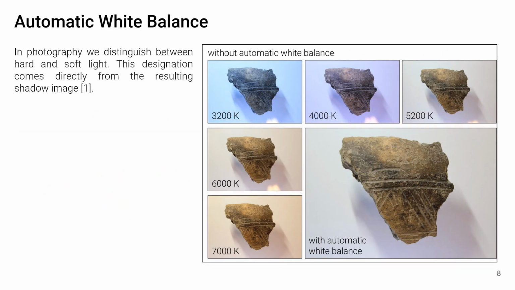Later we will deal with the topic of white balance a bit more intensively. Here a few examples should show which drastic effects of different color perception can arise in the pictures with and without white balance. The automatic white balance can be set directly in some cameras, or it can be applied afterwards using software. The images shown in the outer area show photos of found objects without automatic white balance, and on the bottom right, a photo with automatic white balance.